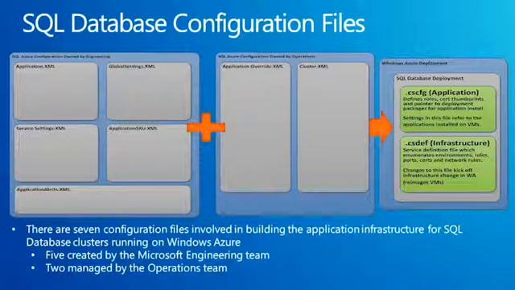All of these files are generally merged together and moved around into a different set of files. A number of them are consolidated into the csconfig and csdef, which are typical Windows Azure constructs. Some of the other ones are passed along without much change to the services that require them.